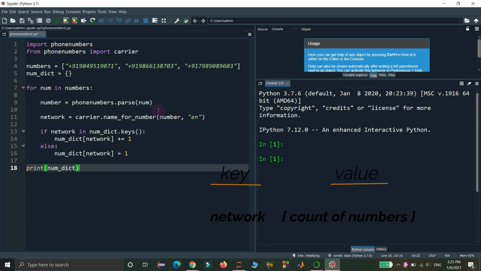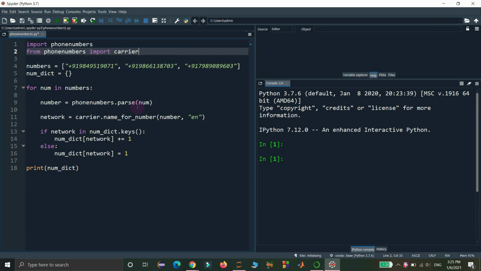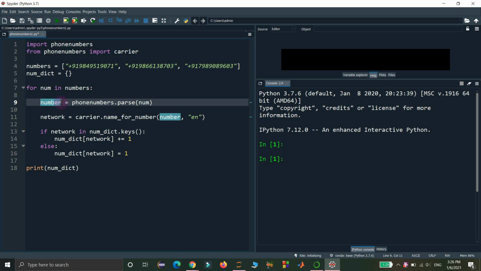Here is the code for that. The first 2 statements are required import statements, and then numbers is nothing but the list of phone numbers. Here the numbers list has 3 phone numbers, and then this is the empty dictionary we need. I am repeating a for loop to access each phone number where the loop variable is num, and then we create the phone number object with the help of the parse method, and then we use the name_for_number method with carrier to get the network information of that number in English.